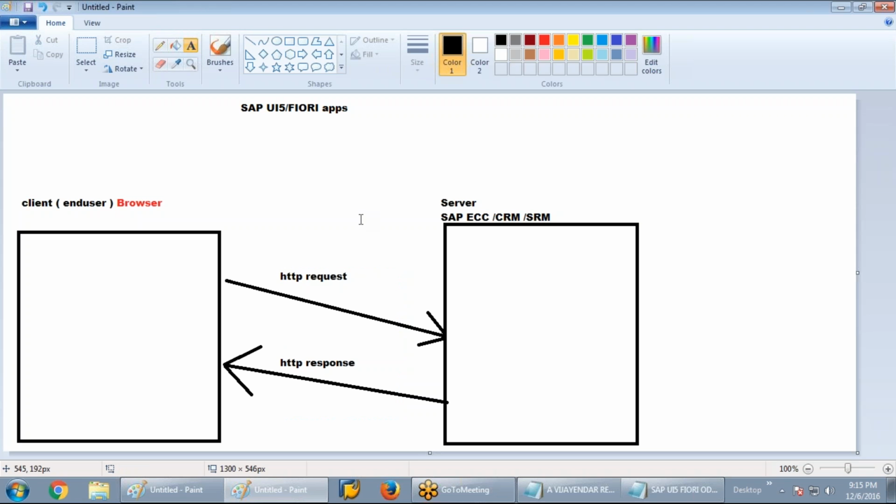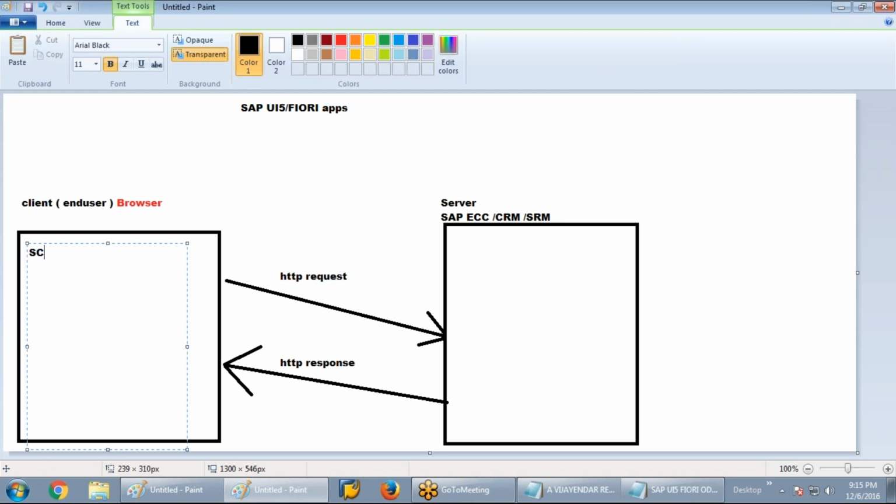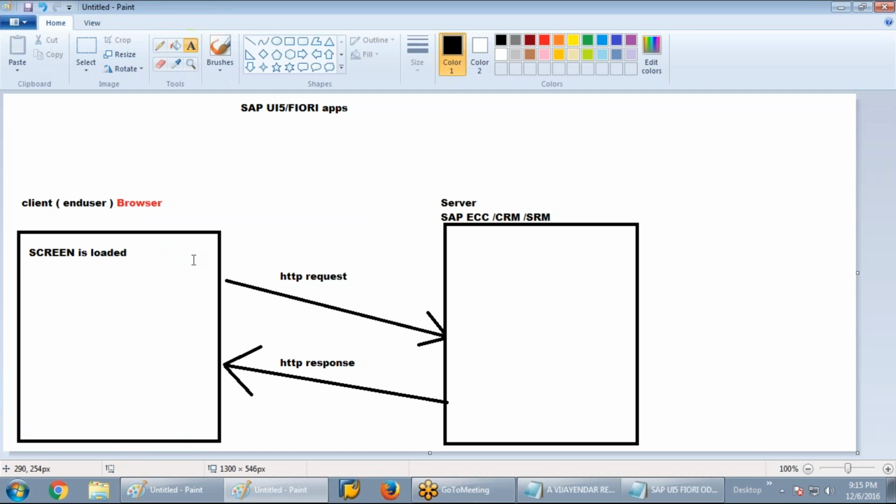But whenever you access any UI5 or any Fiori application, definitely the screen will be loaded in end user machine under browser.